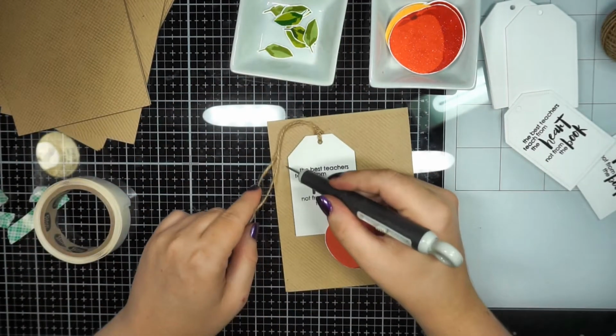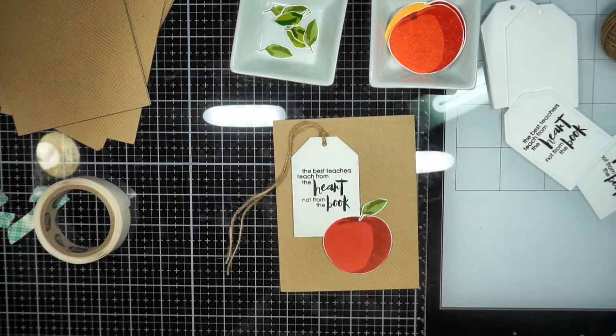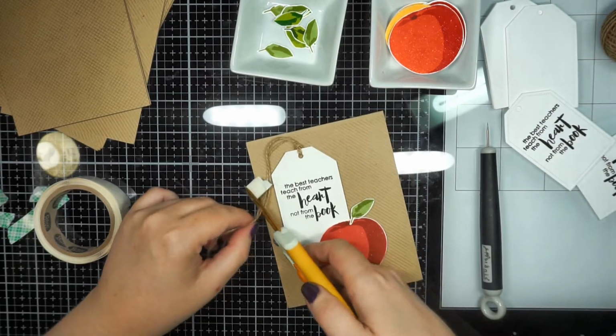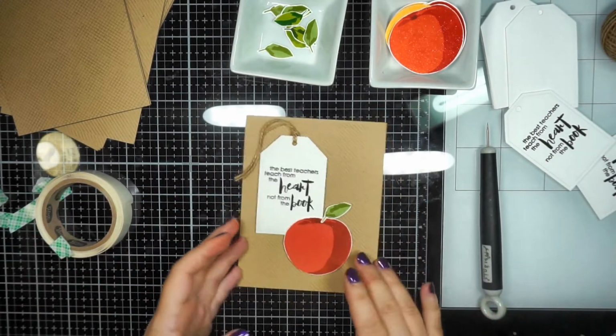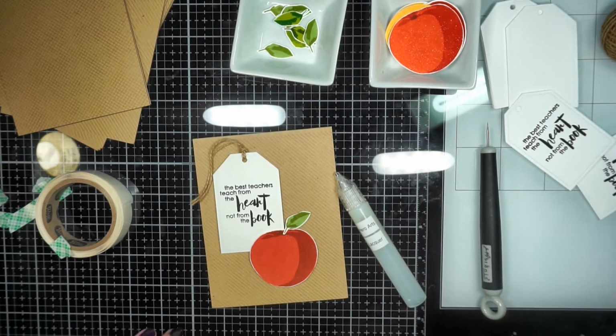With glue dots, I like to pick them up with the edge of a craft knife or a craft pick, or even, this is where I know I want to have it, so I'm gonna stick it on the paper there or stick it on the ribbon or whatever there.